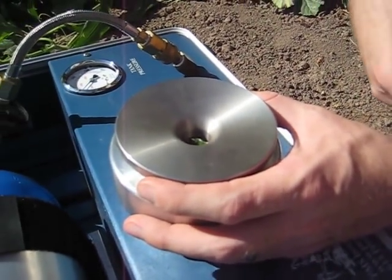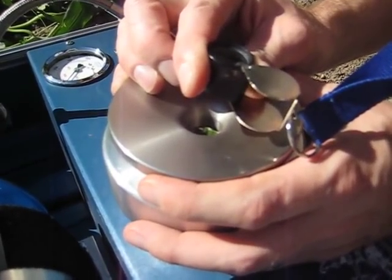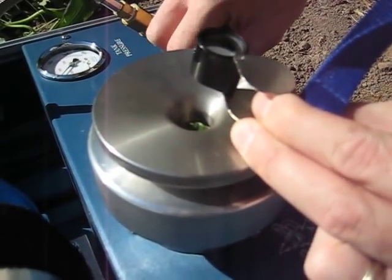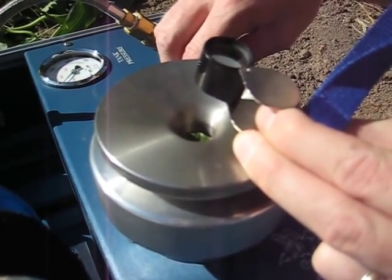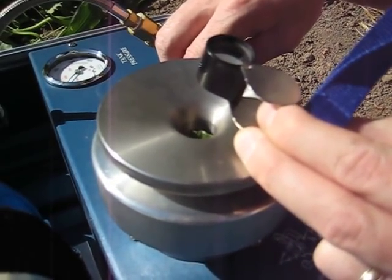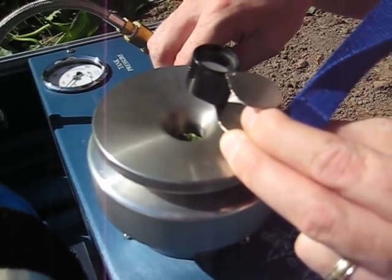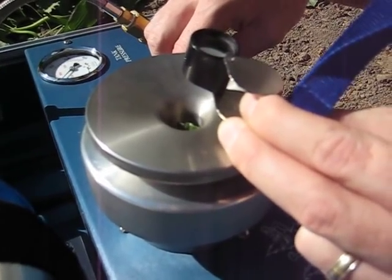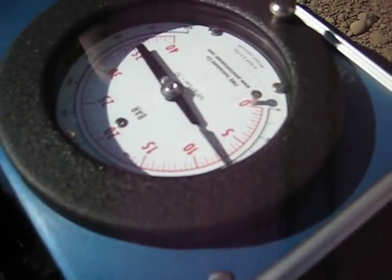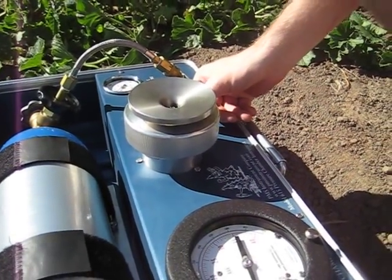There's a bit of magnification so you can take a good close look. We're just looking for a little bit of water to come up that center mid-rib — you'll see it come all the way across, and the whole end of the leaf will moisten. So we're looking at about 8 bar right there, and that's just how you do corn when it gets a little bit more mature.